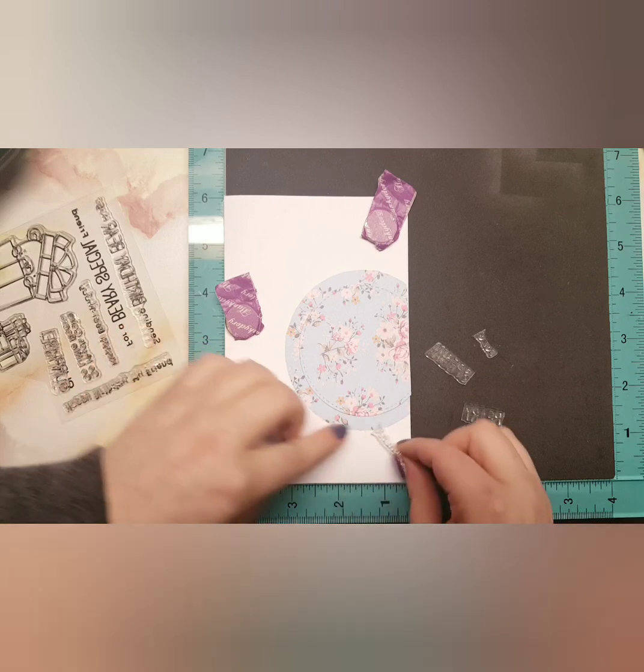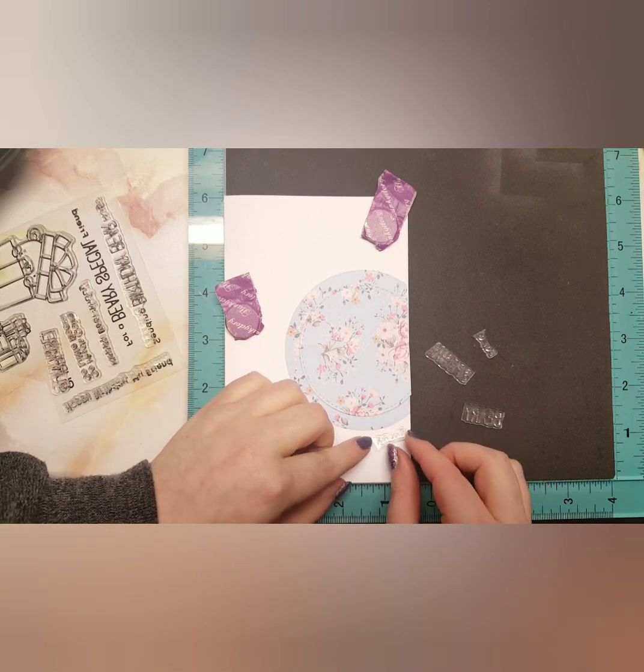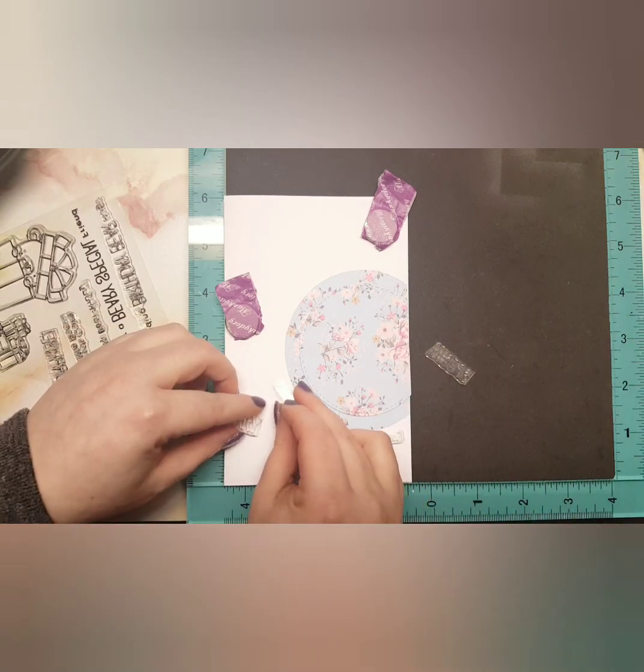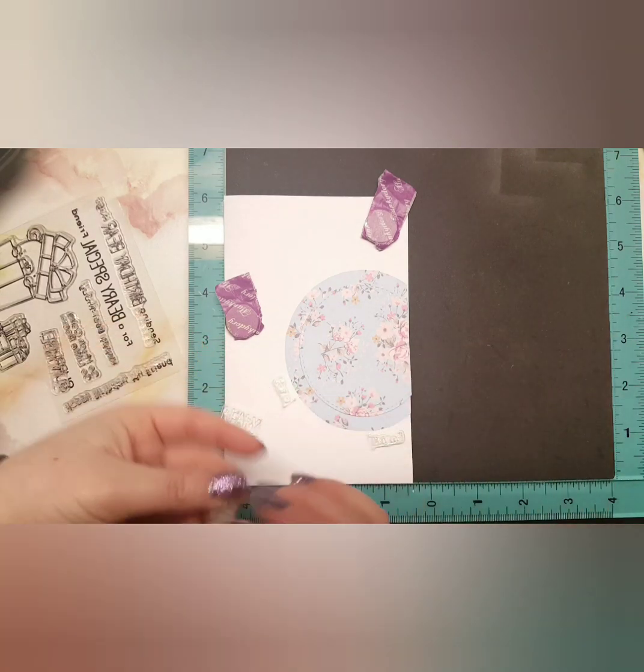So I'm just working out where everything needs to go, because obviously with it being a circle, I didn't want my sentiment to be straight or flat. So yeah.